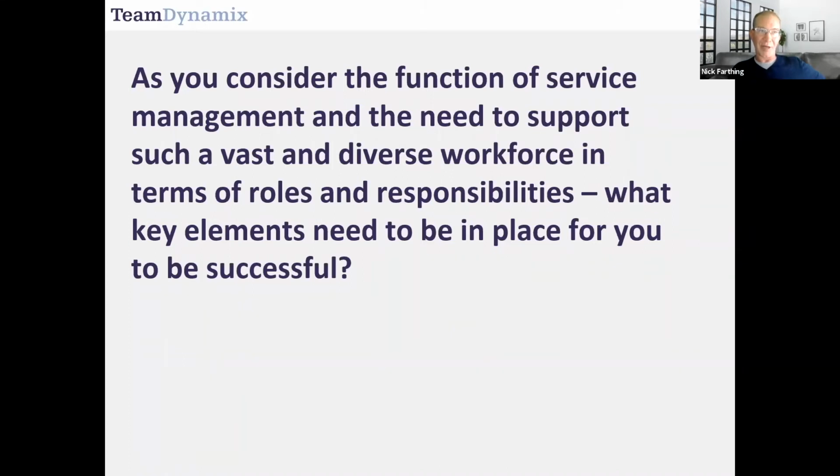But again, what I see too is that as you start to get people to use the portal, the behavioral changes start to occur once the consumers start to understand what service management is. And what I mean by that is that once they start to understand what service management is, they want more. And this speaks to what you're saying about going from ITSM to ESM. So now what we have at Raymore and Flanagan is all of our business units see this nifty tool that we have in IT that we can manage all of our work and manage the requests and the projects and have everything organized. And so now we're starting to see a demand coming from outside of IT.